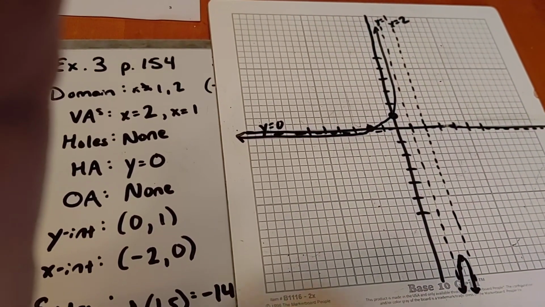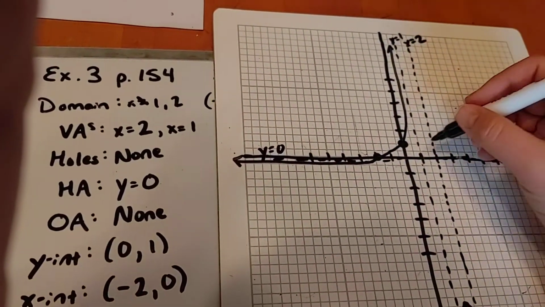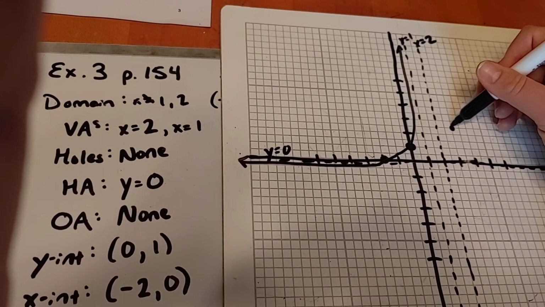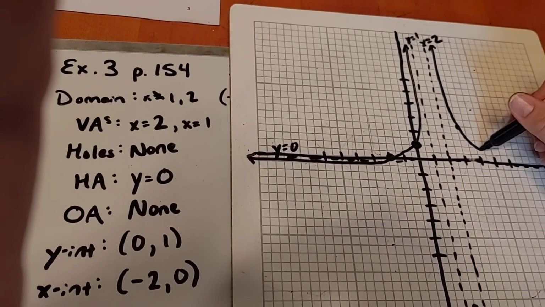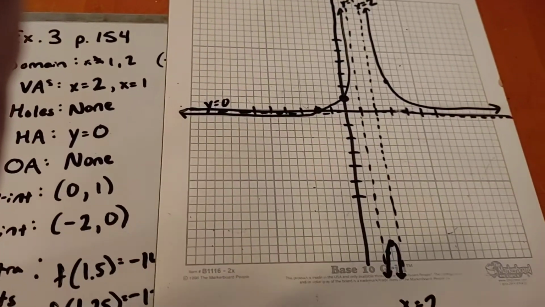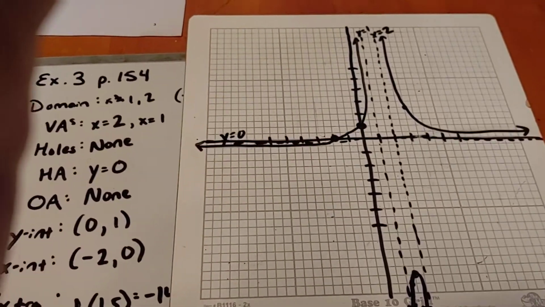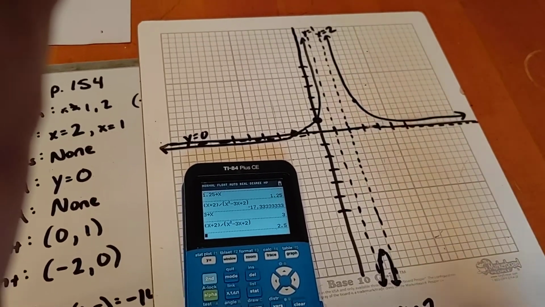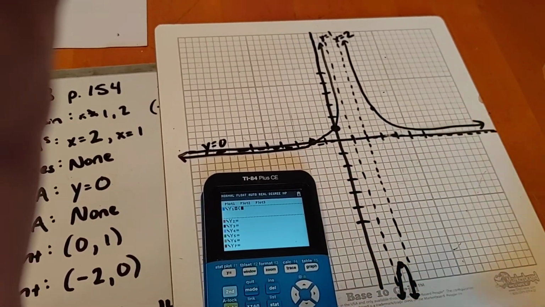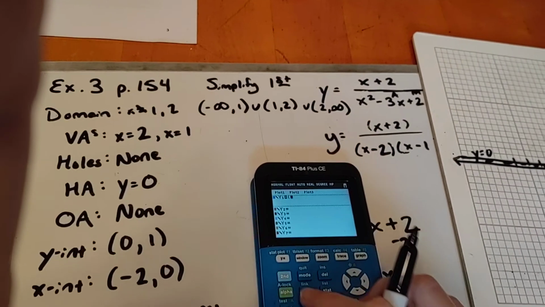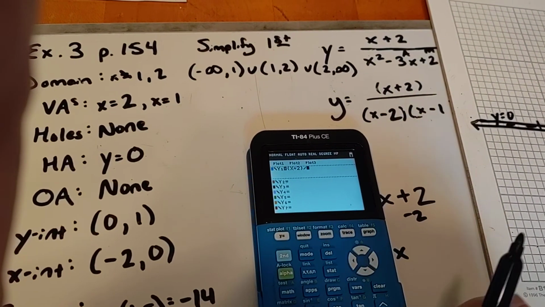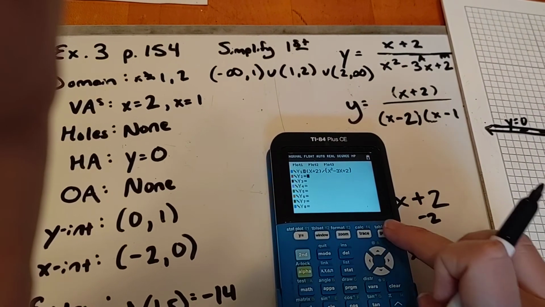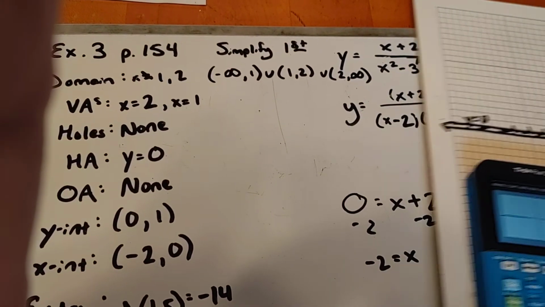Let's also put in our other point, f of 3 is 2.5. 1, 2, 3, 1, 2.5. I'm up here, which means I must be curving something like this. And this is what my function is going to look like. Now, when I check this in my calculator, I'm going to type in the whole equation with a parenthesis on the top and the bottom. So I want to make sure on the top I put my x plus 2. And on the bottom I put my x squared minus 3x plus 2. Close that. And let's take a look.